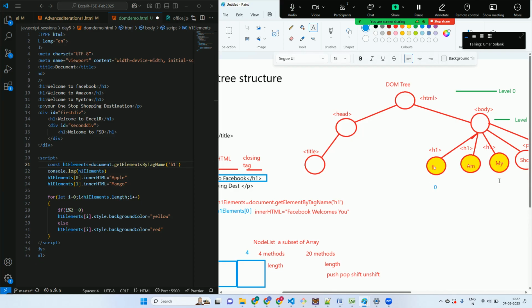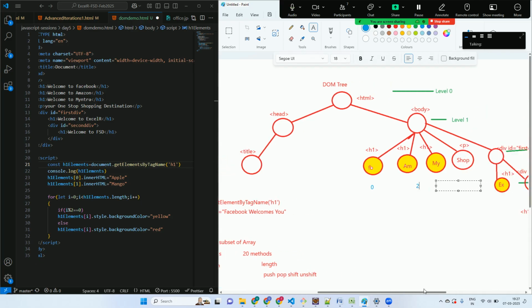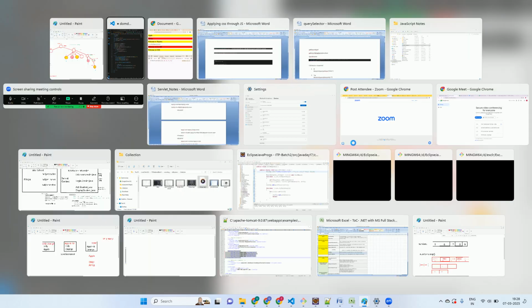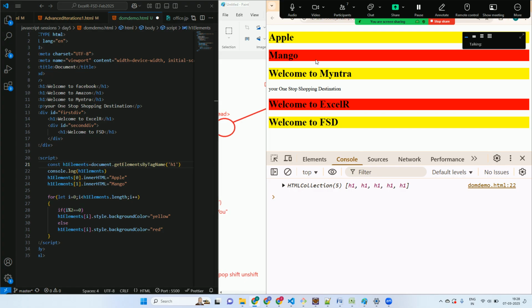Myntra is at index 2, will become yellow, and FSD is at index 4, will become yellow because they are even, and odd will become red. Amazon will become red and XLR will become red. If I go and check it, see over here, Apple, Myntra and FSD are yellow.